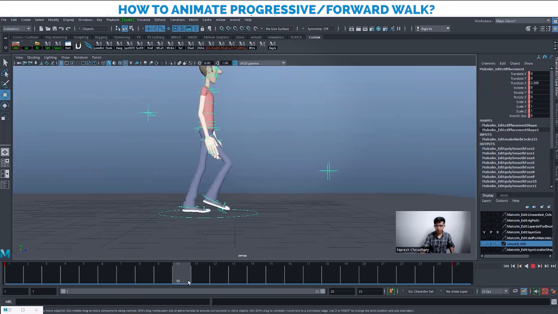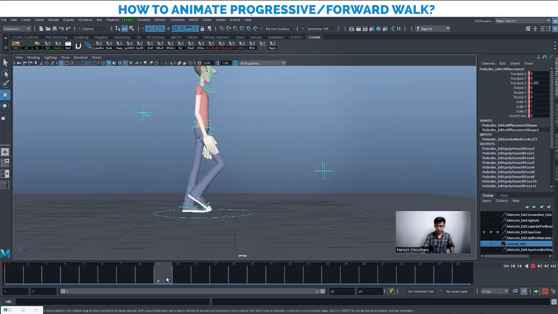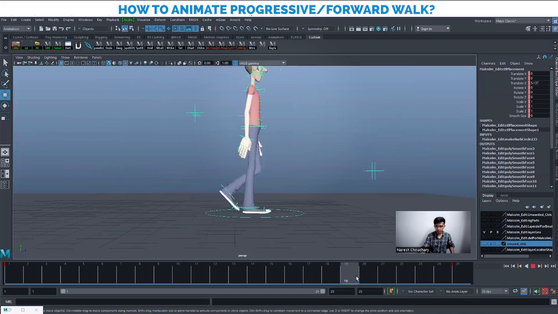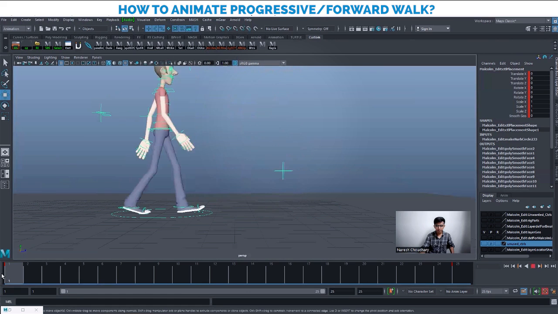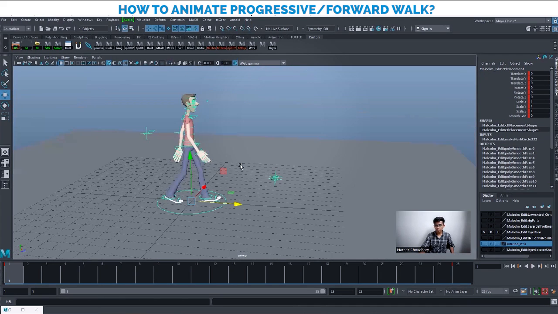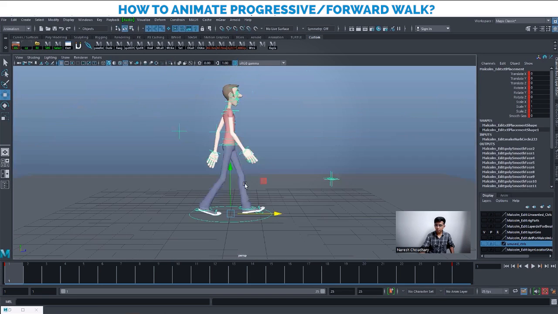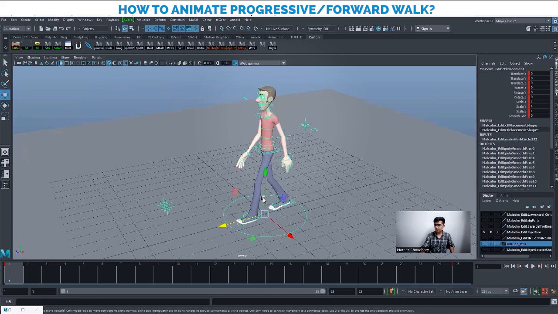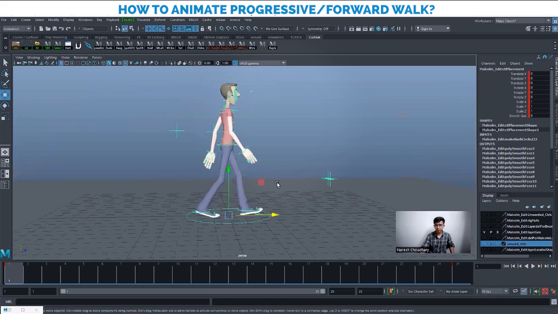It's almost locked in place. When it feels almost locked, you can consider that movement as your best value. So this was the first step towards making a progressive walk.